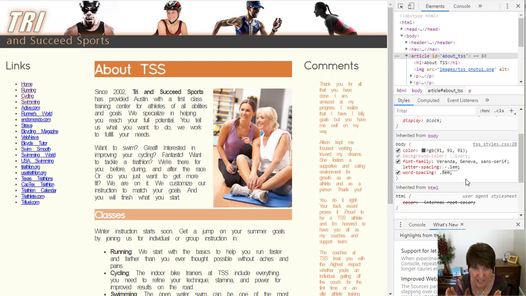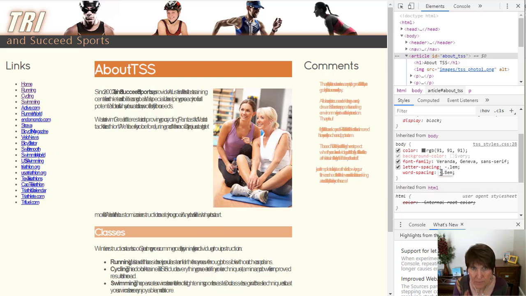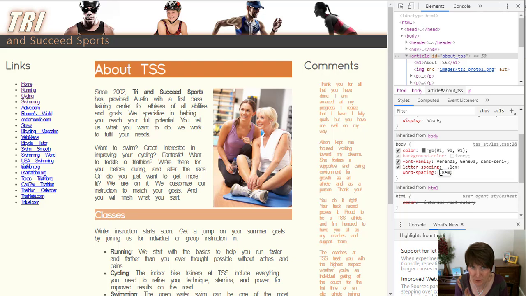That negative 0.1 made the spacing between the letters smaller. And you can do things that really don't work, that make things not readable. Right there, we made the word spacing a negative number, something less than the normal, and all of a sudden it becomes unreadable. So we don't want to do that. All right, let's get rid of this negative one up here too.